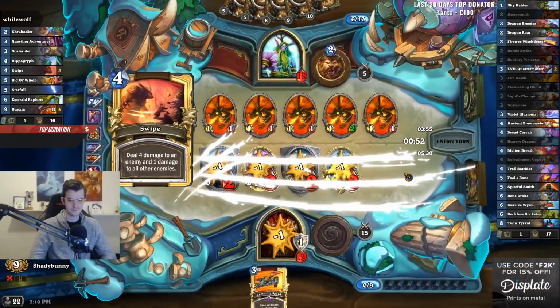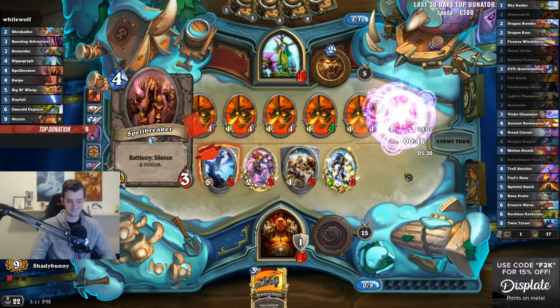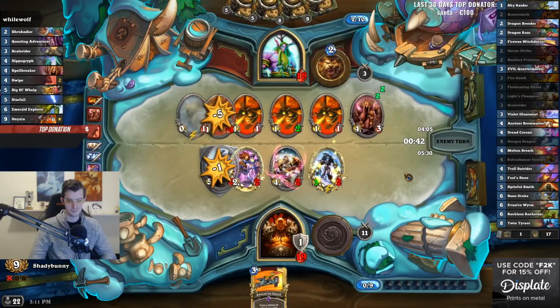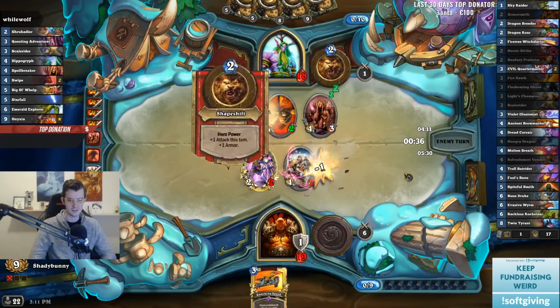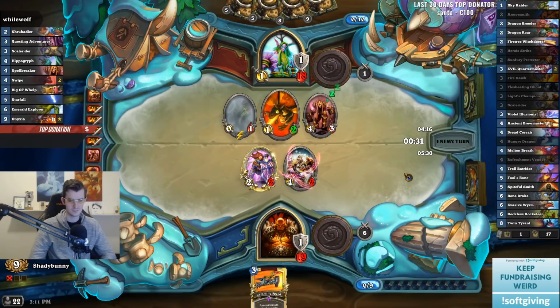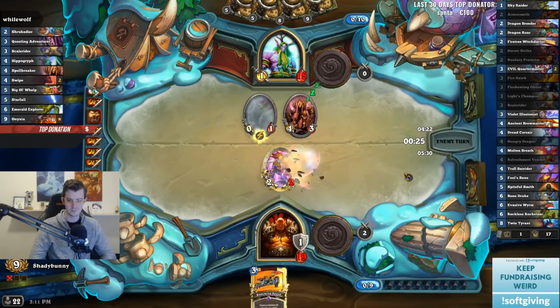More swipe. More swipe. And he gets the ghoul. This is worse than silencing the ghoul and killing the other guy. But I can see how he makes the mistake, so it's fine. Yeah, just takes more damage this way.